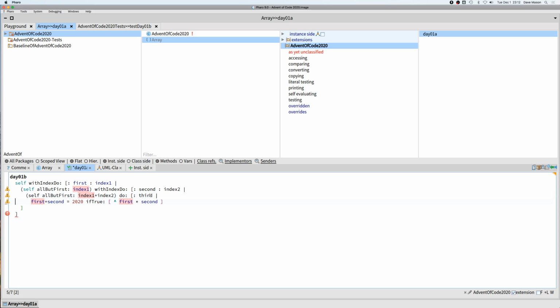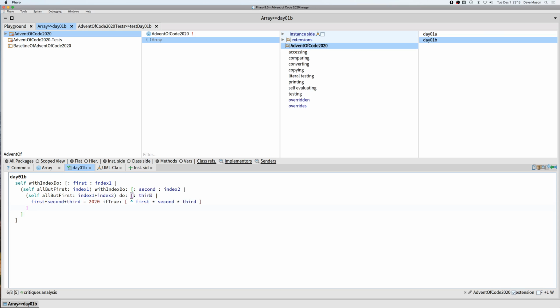So now we have that first plus second plus third equals 2020. If that's true, then we want to return first times second times third. And we just need an extra closing bracket because we've got 3 loops now instead of just 2. And let's just save that.